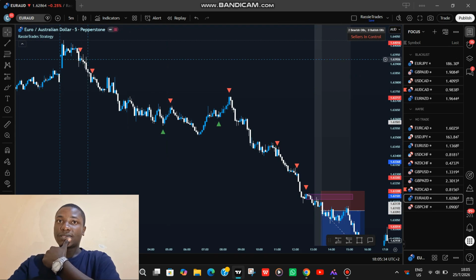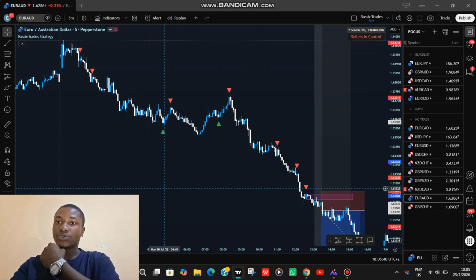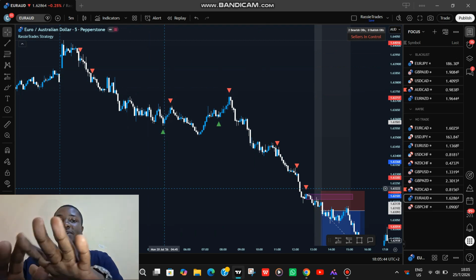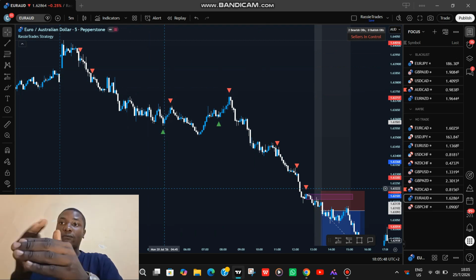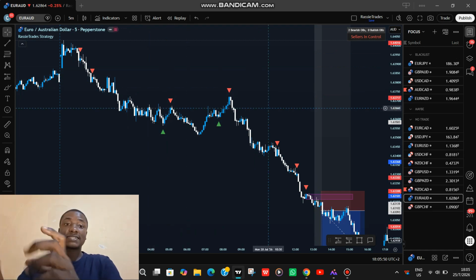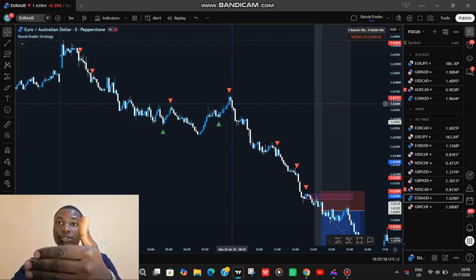If I look around, there are more bearish order blocks. What do I mean? How do I even define a bearish order block from my perspective? From my perspective, a bearish order block is an order block that is formed after a consecutive 5 candles of that certain time frame. Let's take, for instance, this candle. This is one candle, right? How many bearish candles followed? 1, 2, 3, 4, 5.